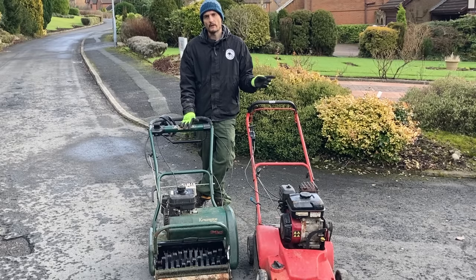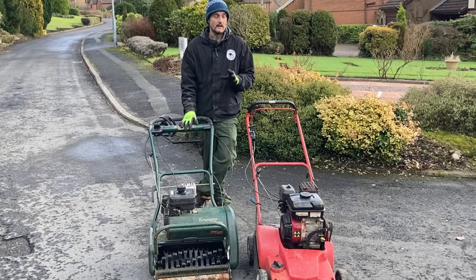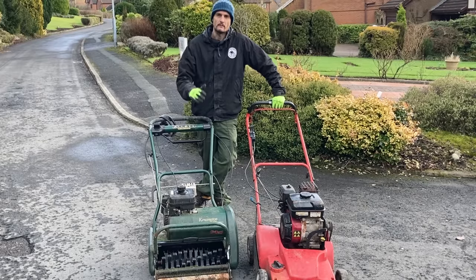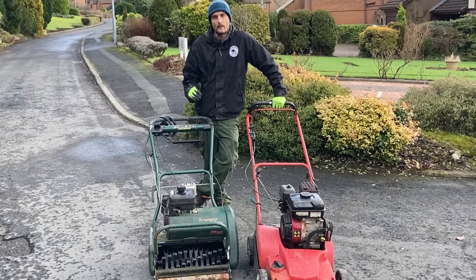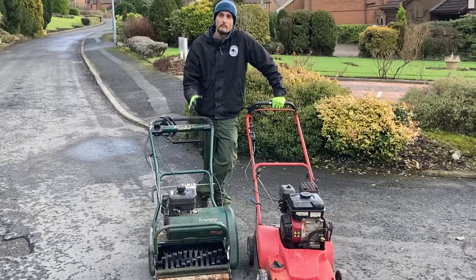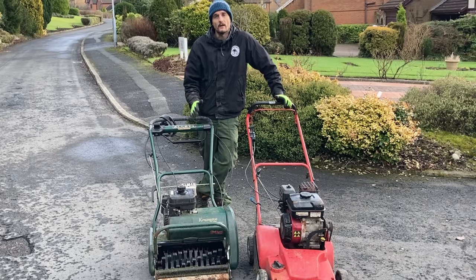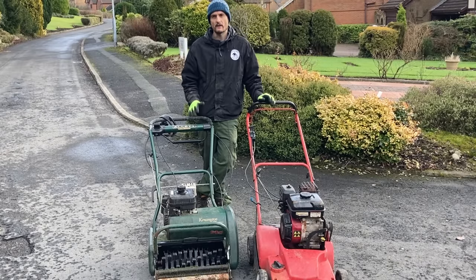So let's decide what we're going to do today. I'm going to use Old Faithful because I think it's going to do a better job, and then we can go over after and pick up what's left after we've raked up, if anything. I did have some bad news — I thought I'd lost my bin. I told you a few months ago that that cost a lot, but it didn't cost me anything — I found it. But they were a lot of money to replace and they don't make them anymore. Pulled up here today and it was just tucked under the hedge at the front, so good news, all good to go.